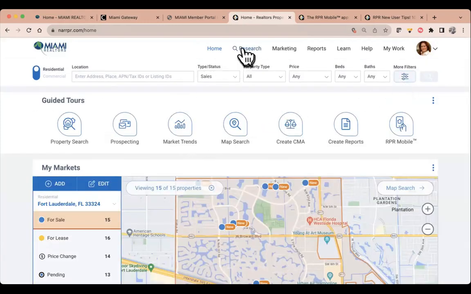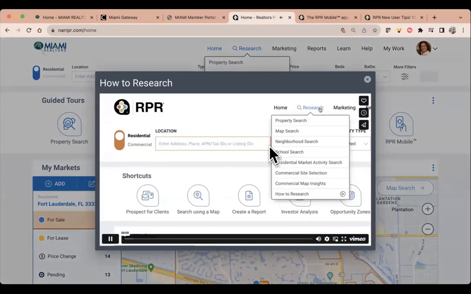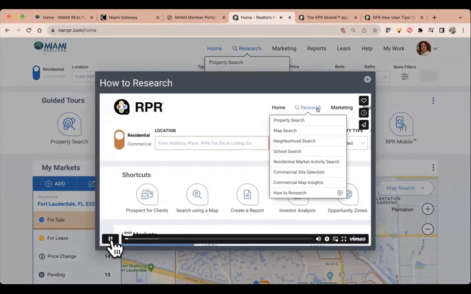You could also come and do some research. You can do a property search, a map search, residential market trends, neighborhood search, school search, residential market activity, commercial site selection, commercial maps, insights, and how to research. There's a short video here that you can click and play. RPR includes properties, neighborhoods, schools.